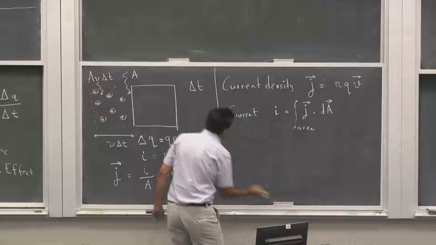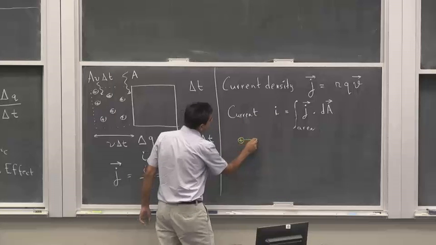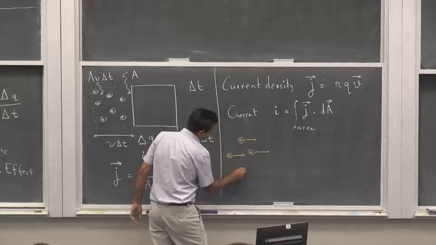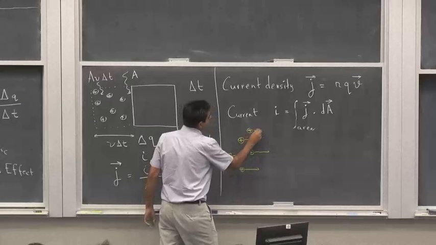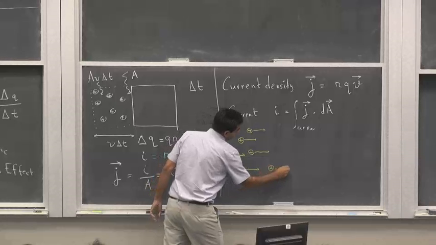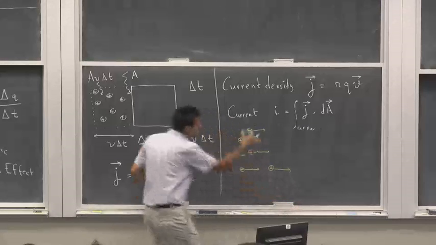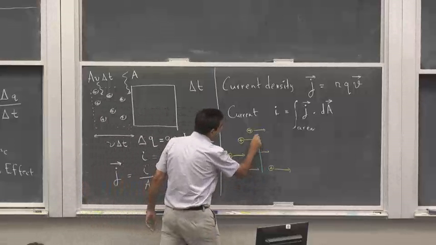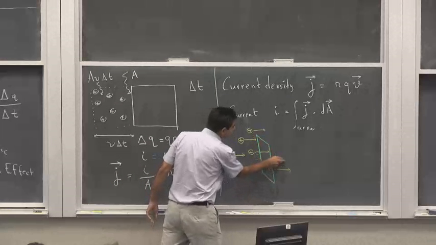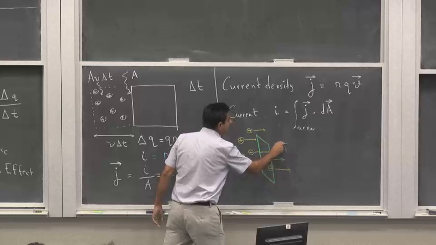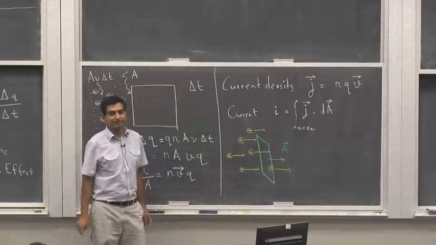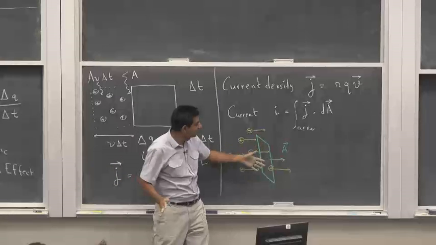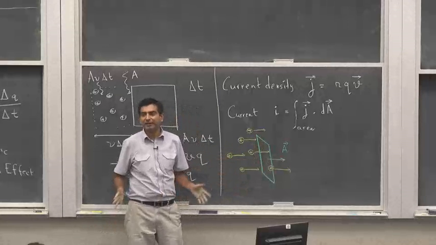For example, suppose I have charge carriers that are moving towards the right. All of them have the same velocity and they're moving towards the right. And I take an area inside this medium through which charges are moving. If that area is such that the area vector, capital A, is parallel to the velocity, which means that this area is normal to the flow of charges, then only then charges will be able to cross this area and you will get a current through this area.